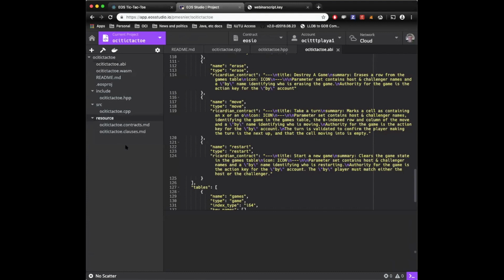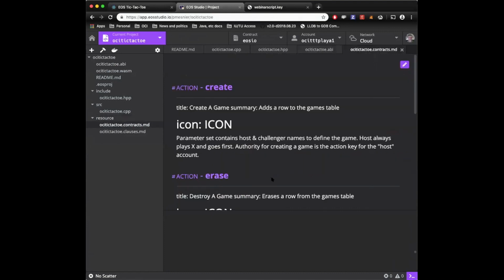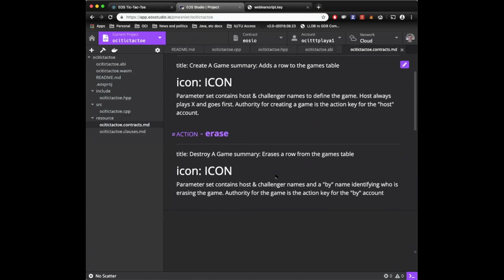So the source for Ricardian contracts is in a separate file, basically written straightforwardly in Markdown language. That's the Ricardian contracts.